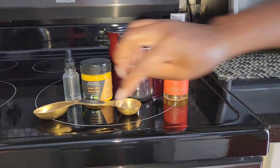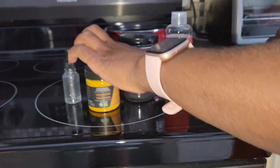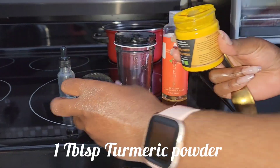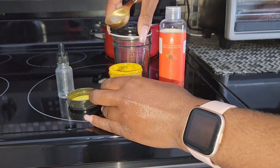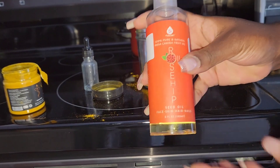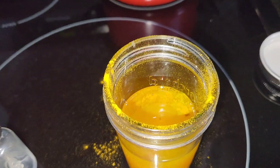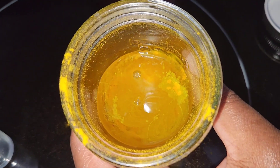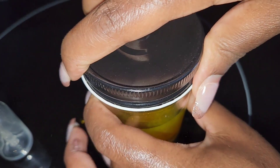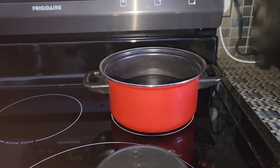You're going to need one carrier oil. For this recipe, I'm using rosehip oil. You will need a jar to put your oil infusion in. Unlike a cold infusion, this one is actually a hot infusion. I'm using rosehip oil because when it comes to your face, rosehip oil has retinoids that can help to brighten your skin, help prevent blackheads, and reduce inflammation.